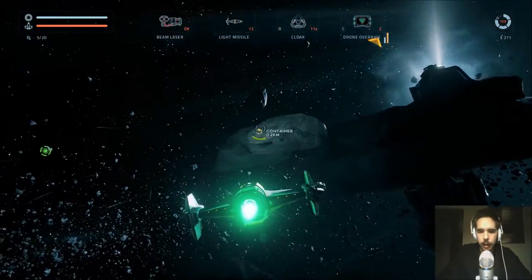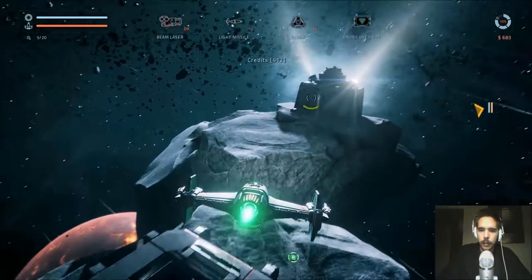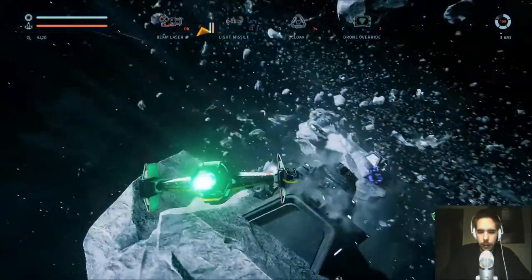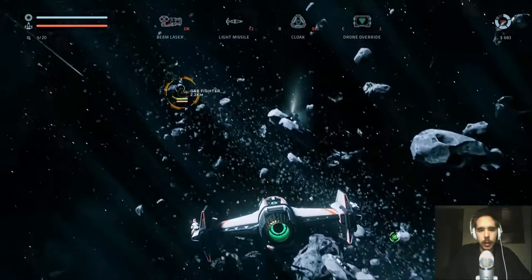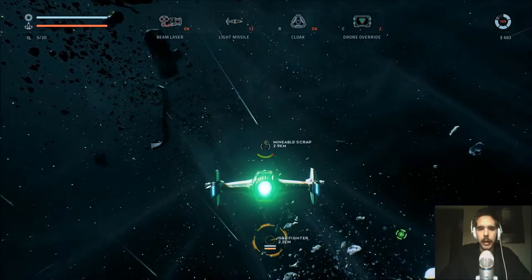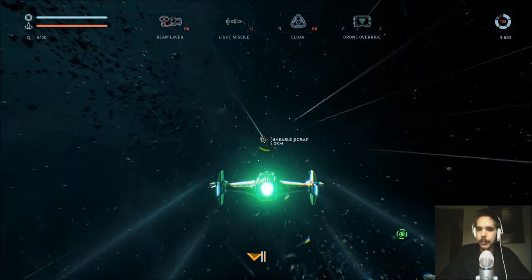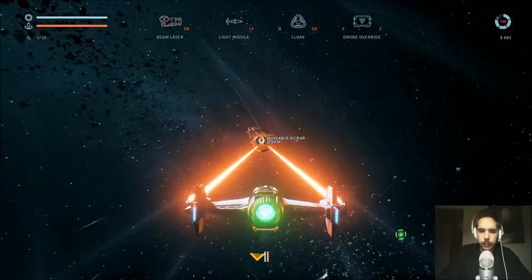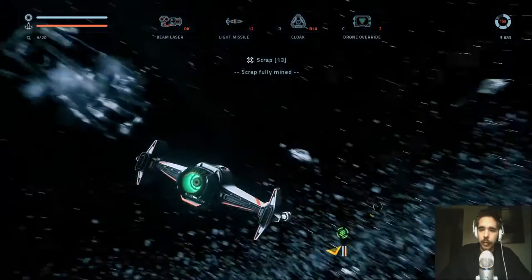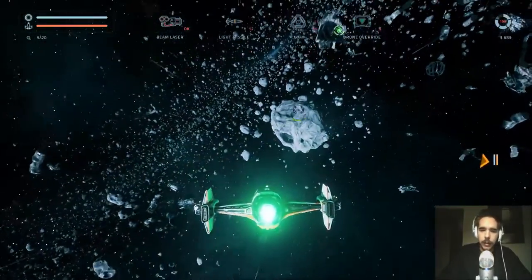And here we have a container. More credits. Anything more? Nope. GB fighter, what do we have there? Mineral scrap, let's go. I love my scraps. And I love this weapon in general. Lovely to see that we start with it.